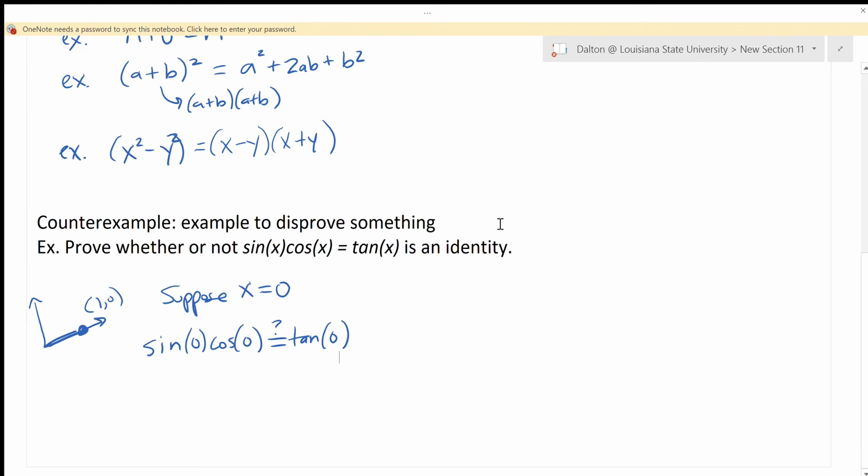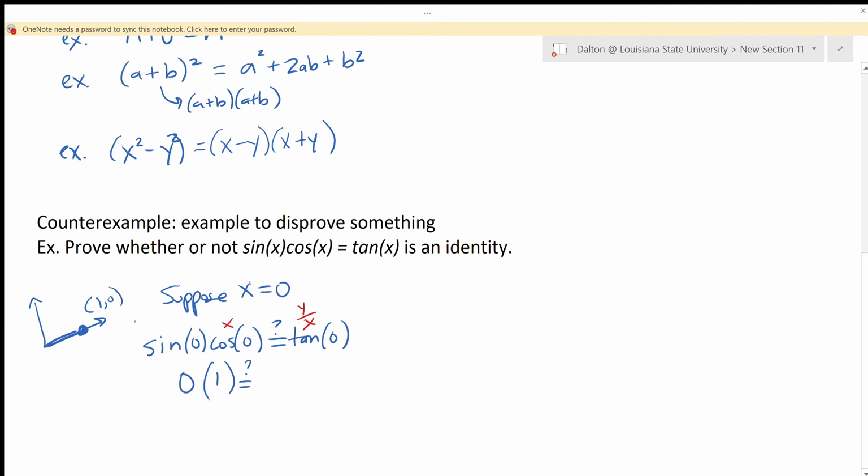All right, so how do you find the sine of something? Y. So the y value for this coordinate is 0. We find cosine by the x value, which is 1. So that'll be 0 times 1. I want to know, does that equal the tangent at this point? How do you find tangent? Y over x, which is, what's another way to think about tangent? Oh, interesting. We're going to get to that in a second. But slope, yes, is the one that I'm looking for. So it's y over x.